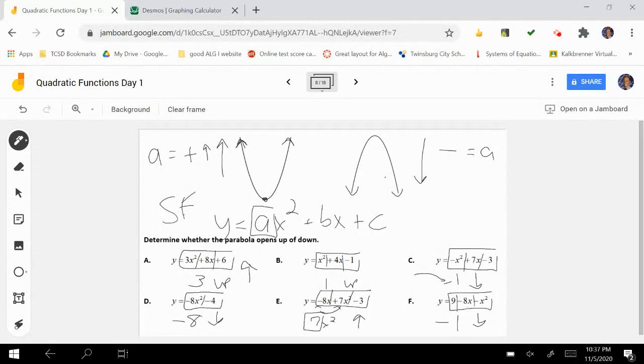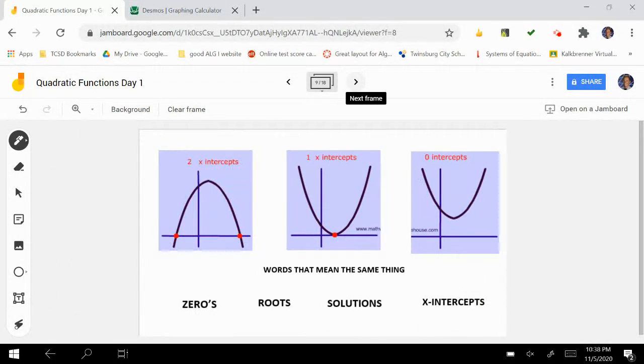Pretty simple, very visual. When in doubt, go to Desmos if you need to, all right? Because it takes time if you don't know what you're looking for, but always use Desmos. This topic specifically is going to be very Desmos friendly, and it should become your best friend if it hasn't already. All right, so we have a couple options of what the answers are. All right, if we talk linear functions, we always talk about the y-intercept. The y-intercept doesn't really matter too much for these.